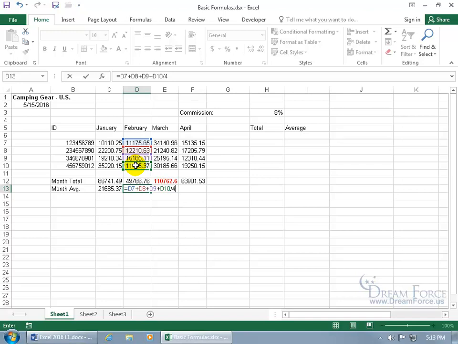Wait a second, there's something wrong with this formula. Because what it's going to do is it's going to add up the first 3, then the last one, it'll add it up after it divides it. If you remember your algebra days, when you start putting in functions and formulas, it does multiplication and division first before it does the addition. So we want to do what's called order of operation, where we tell it what we want it to do first, and then what we want it to do second, and so on. So what we want it to do first is to add everything up. Then once it's all added with the total, as you see here, but down in this formula, then we want to divide it by 4.